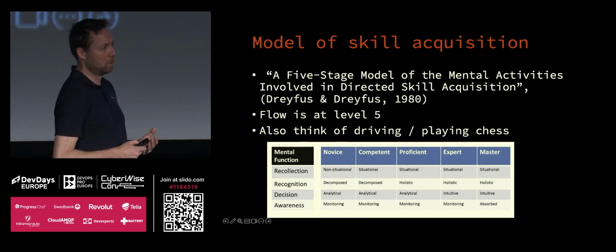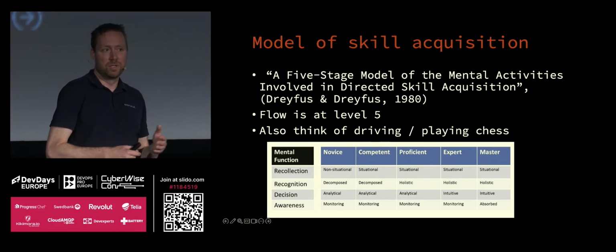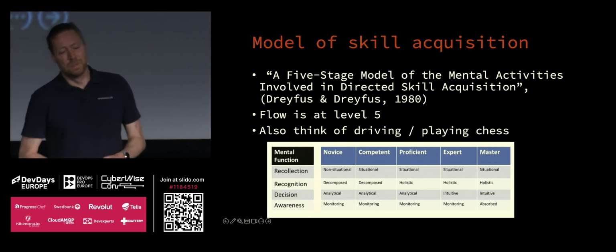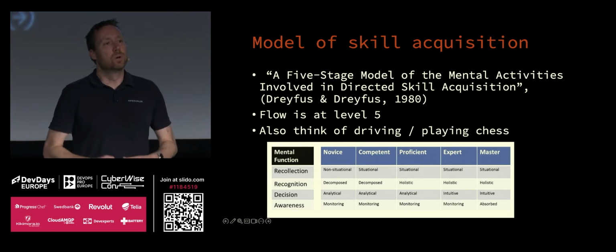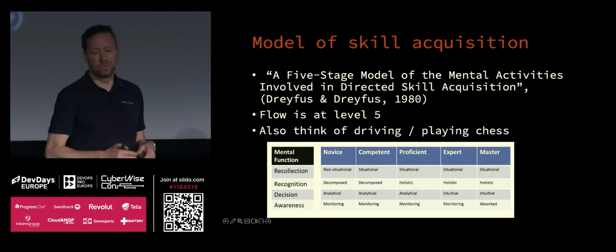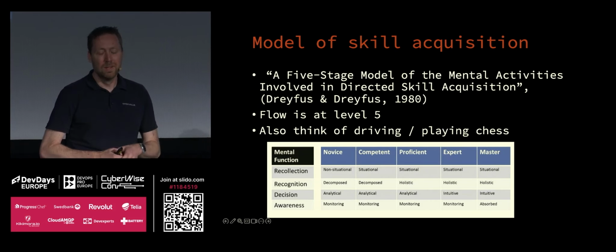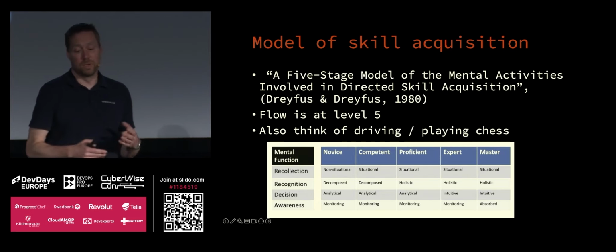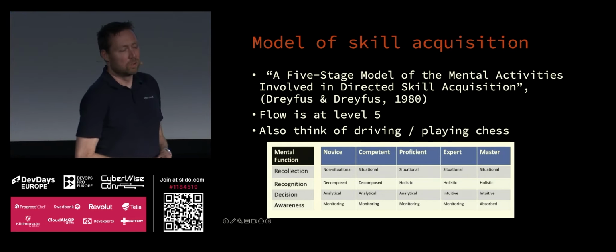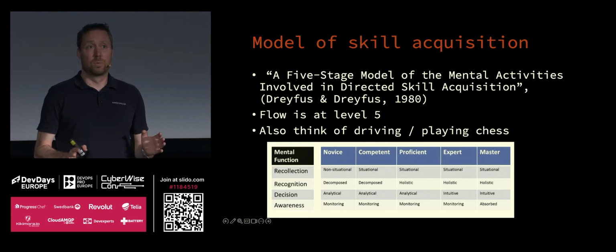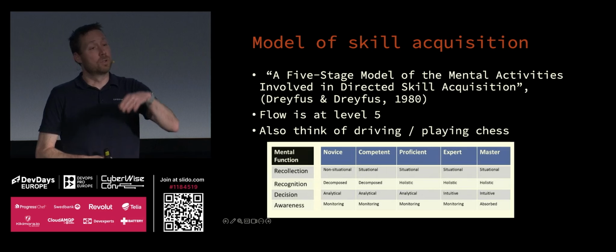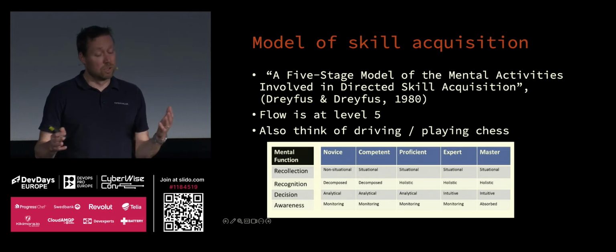You practice a bit more and you get used to the procedures. You understand: put the clutch down, shift gears, gently let the clutch go, put down the gas. You practice and you know the procedures by heart, but it's really hard to get it right and get the timing in a good way. But at a certain point in time, it becomes easier and you go from competent to proficient. If you're proficient, you still need to actively think about what you're doing, but you learn how to, well, brake in time before you turn the corner, and so on.